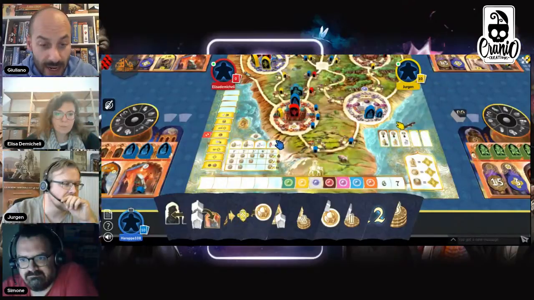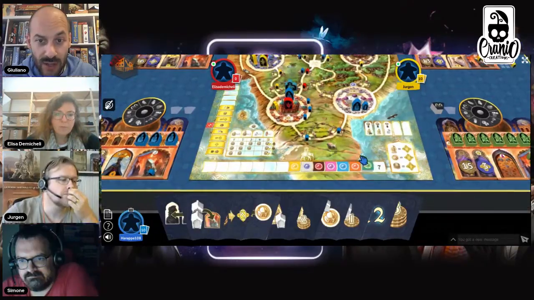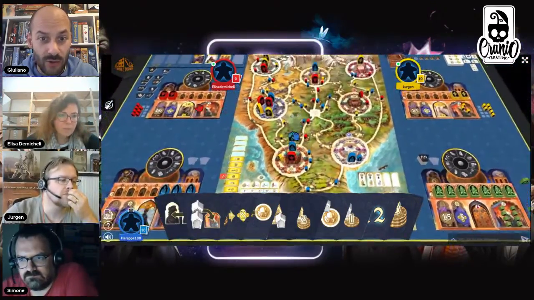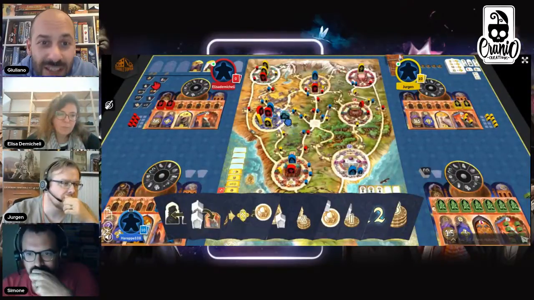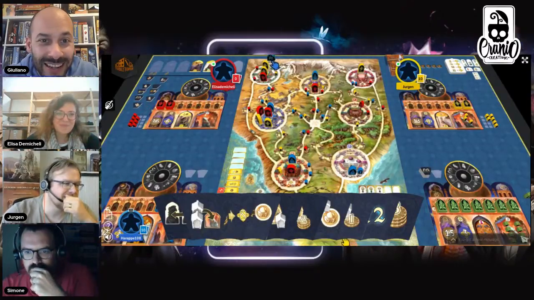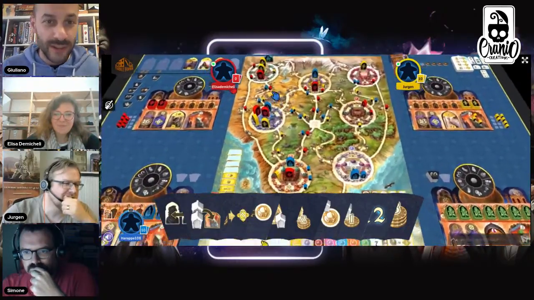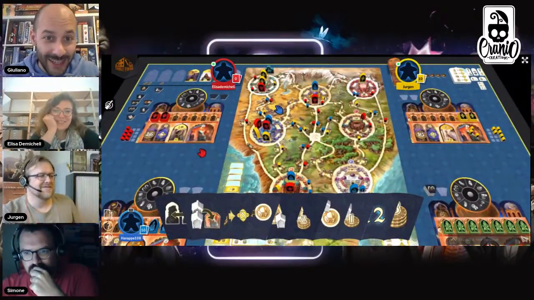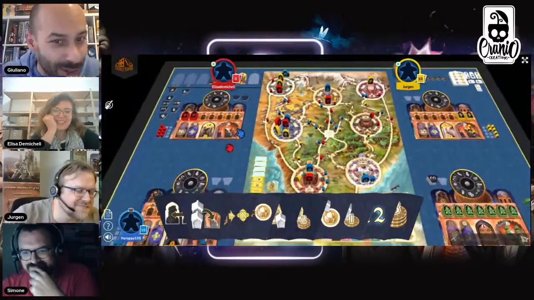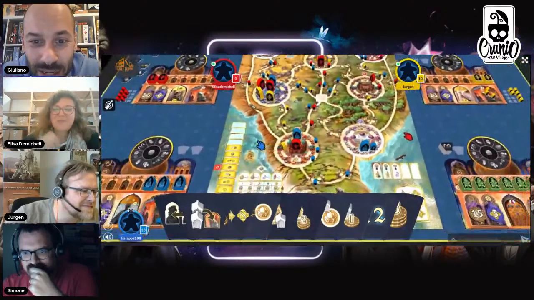So once again, we move the flag tile for the next round, and the Maharaja will go back to the green city. So from the hot shores of the south to the cold places in the mountains up north, where Jürgen already has a lot of pieces. Elisa too, and I think I'm going to be last on that calculation.